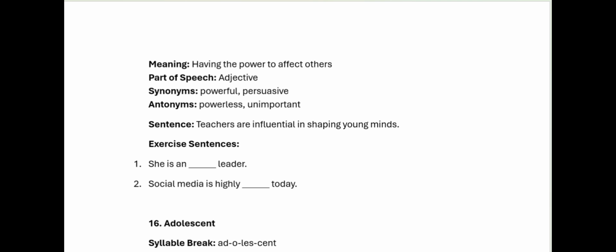So it is influential. Thereby the word is used for influencers. They have the power to change others. They have the power to impact others. Let's recall the words affect, impact, influence. This is an adjective. The word comes with 2 synonyms. The one which is very easy is powerful. The other one which we have to command is persuasive. That means following, chasing, trying to impact, trying to put an influence. Persuasive. Antonyms are powerless.